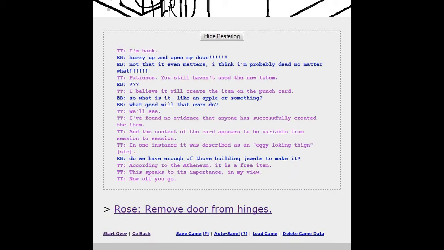We'll see. I have found no evidence that anyone has successfully created the item, and the content of the card appears to be variable from session to session. In one instance, it was described as an eggy-looking thing. Do we even have enough of those building jewels to make it? According to the Athenium, it is a free item. This speaks to its importance, in my view. Now, off you go. Rose, remove door from hinges.